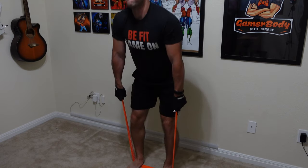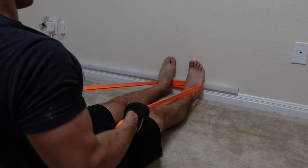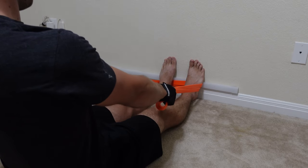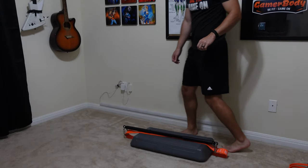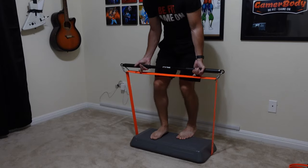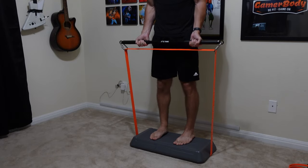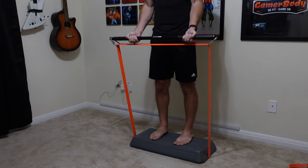I've also noticed this when doing seated cable rows — as I pull towards myself my ankles tend to want to bend with the bands. By standing on a platform I don't have to worry about this at all. Also the platform standardizes the total amount of tension placed throughout the band. Without the platform you can change the width of your feet to make it easier or harder, but it's hard to track that over time. With the platform it's always the same, allowing me to easily track which bands I was using to progress over time in my training.